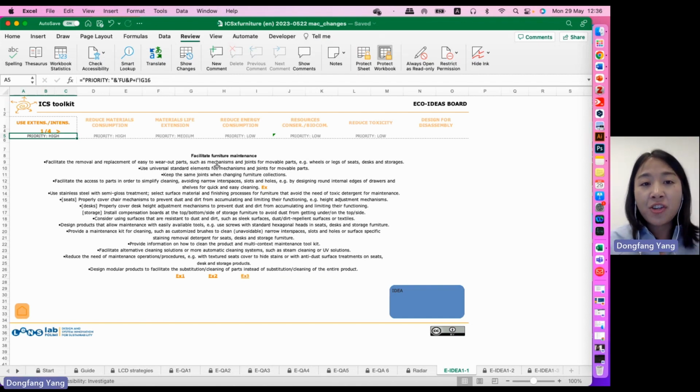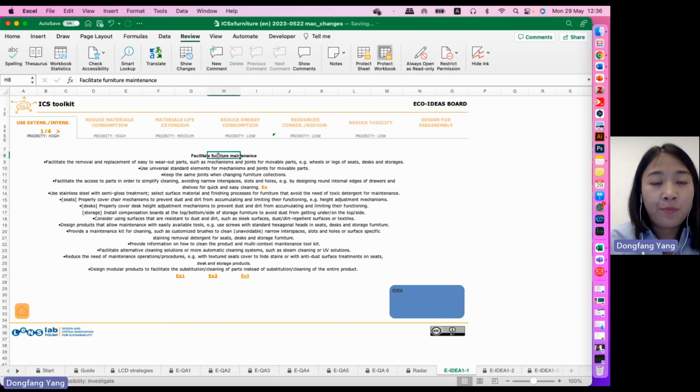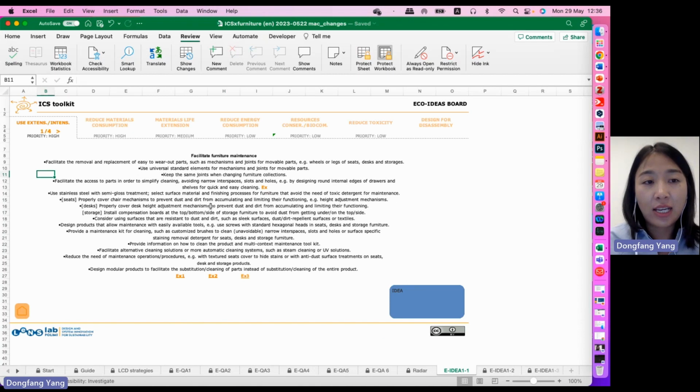Once we enter this page, the facilitator needs to guide everyone within our project to read one by one the sub-strategy and guidelines related to that sub-strategy. For example, here the sub-strategy is facilitate furniture maintenance, and we need to read one by one all these related guidelines.